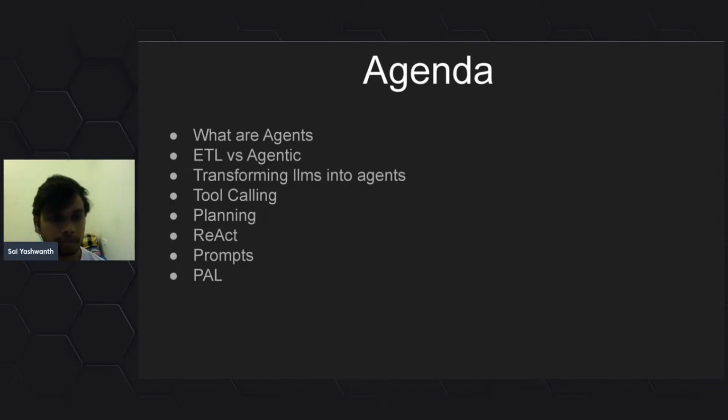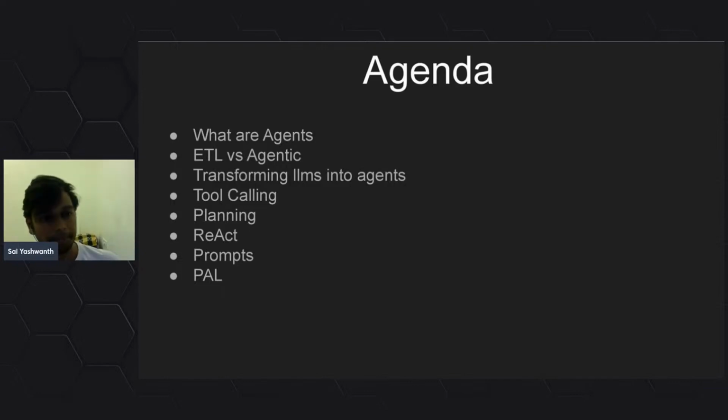So the agenda for today is first I'll tell you what an AI agent is. I'll get you familiar with AI agents and agentic workflow and all of that. After that, we'll see how you can turn an LLM into an agent. And then we'll discuss tool calling and planning. These two are the most important bricks for AI agents.